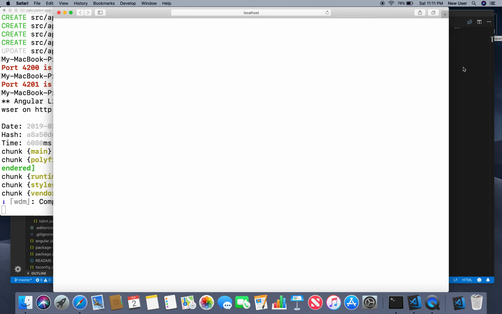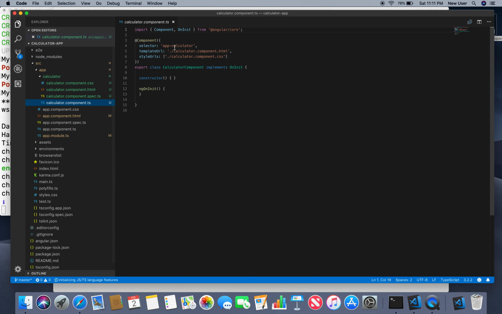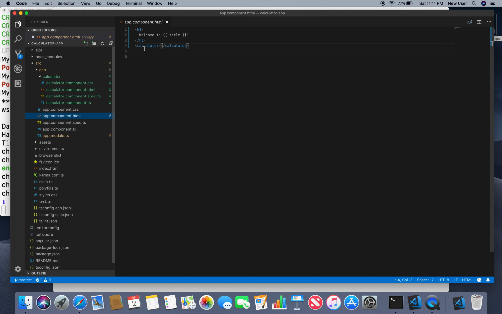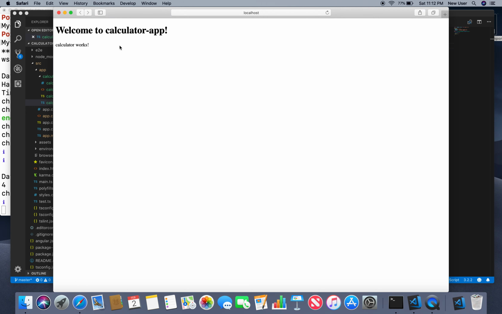We don't have anything here yet, because we need to change the selector name. Since we're using just calculator, we can change it here, or we can change it in our component and say that this is actually calculator. And now we can see that it works.